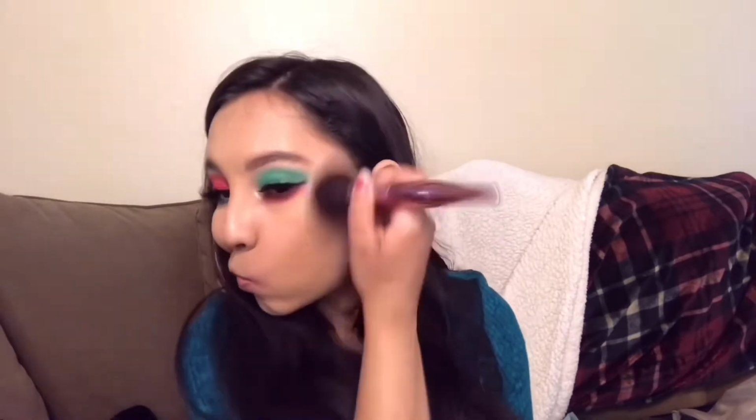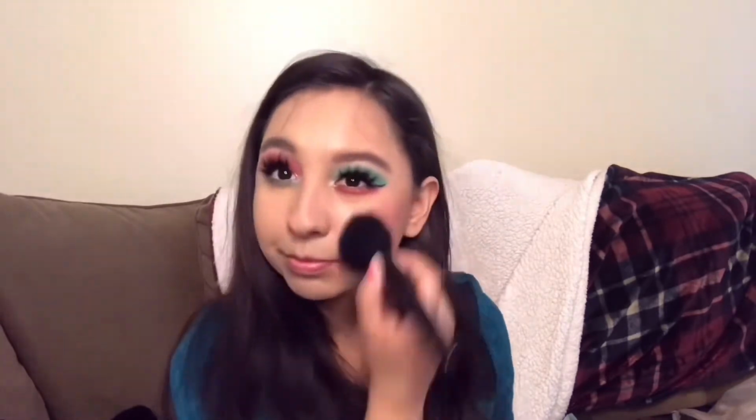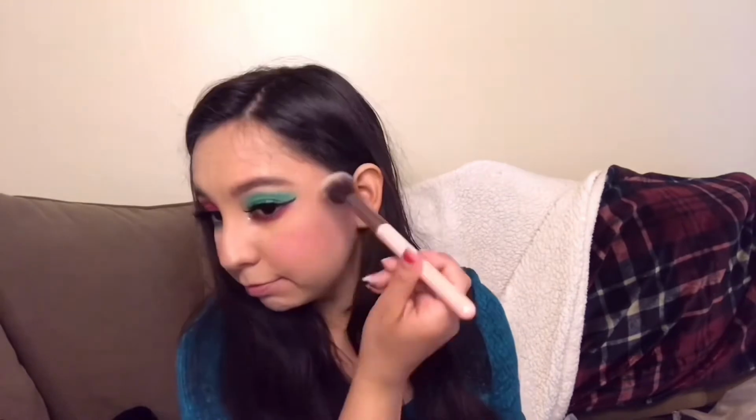Now I am just finishing up this makeup look by applying my bronzer, my highlighter, and also my blush. So now I'm going to go ahead and use this Baylor liquid lipstick, and this one is in the shade Ponceria. I think that's how you say it.